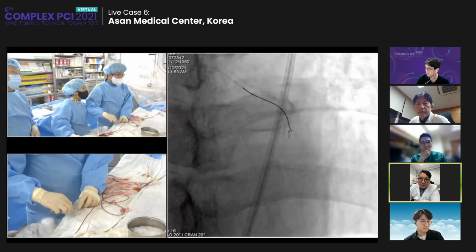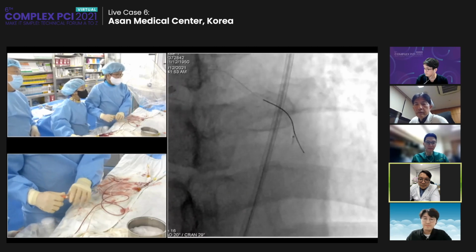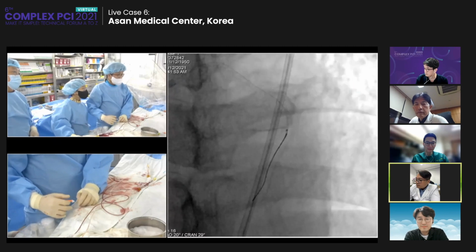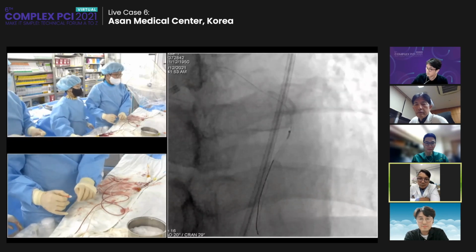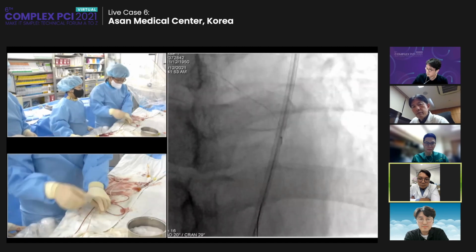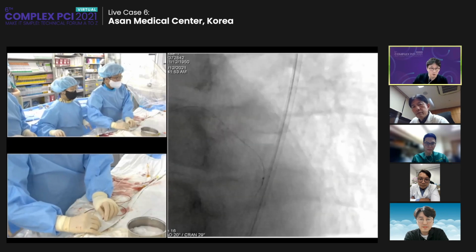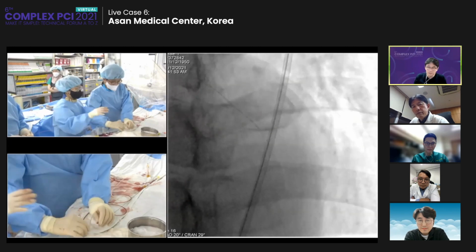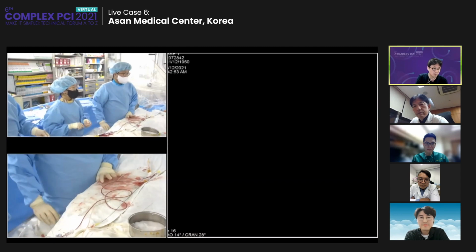Prognosis of the patient is always dependent on the result of the stenting. So still we have to focus on stent optimization and having a good final result, preferably according to IVUS. That is more important. So do you always use IVUS for stent optimization in CTO cases? Personally, I always use IVUS in every CTO PCI case.